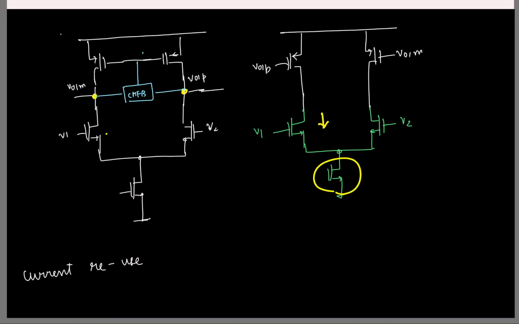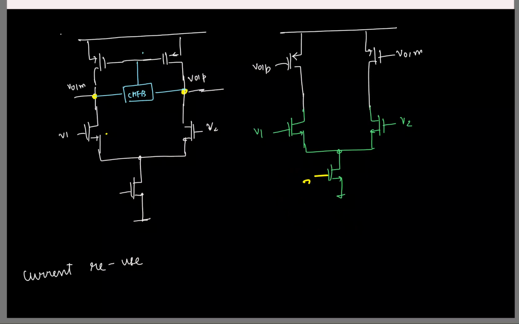This current source is setting the current in the NMOS. So I can control the current in the NMOS transistor by controlling either the gate or source of this guy. Now, what is setting the current in the PMOS? Output of the first stage. So it's not possible to go and change the output of the first stage, right? Because I even have small signals there. So in this configuration, you can only control the DC current of the NMOS.